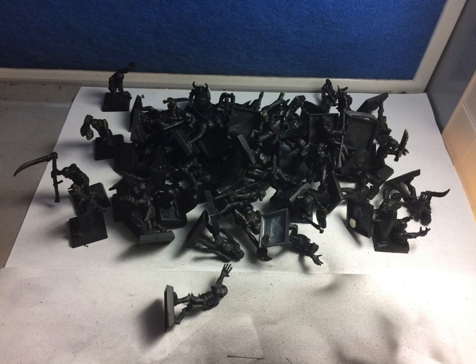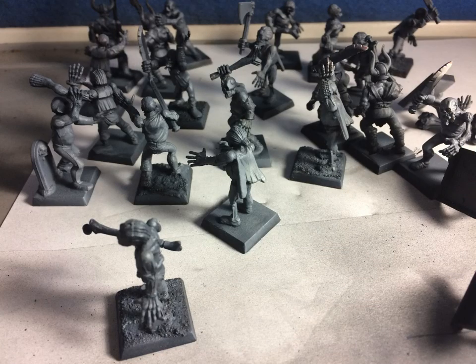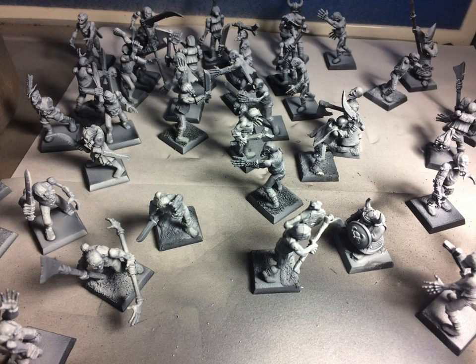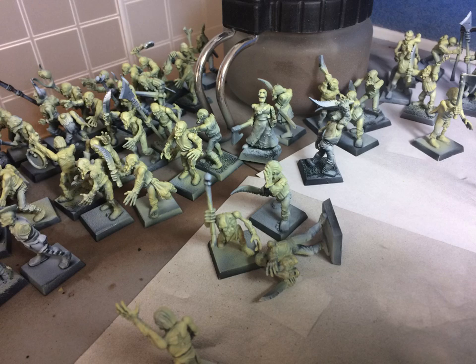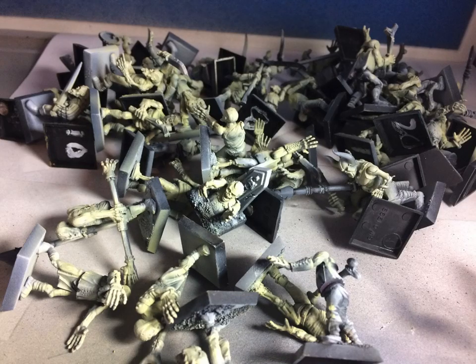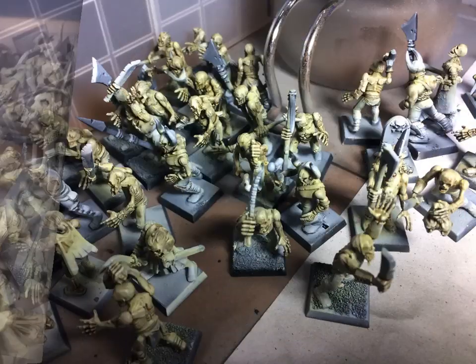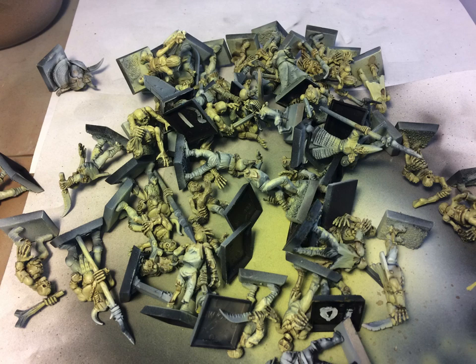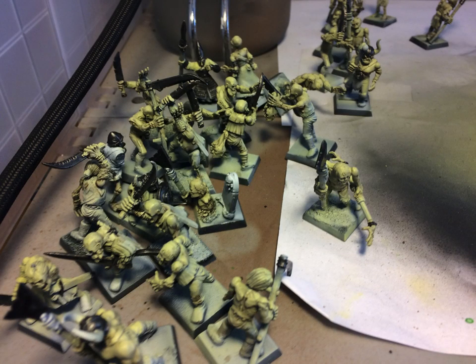So after every stage, I took a picture. So this is me priming them, doing general highlighting with gray, then doing 90 degree with white, and then throwing some dead flesh color on there, and then highlighting it, and then I think this was inking it, throwing a little bit of wash on there, and then I touched it up again with some dead flesh.